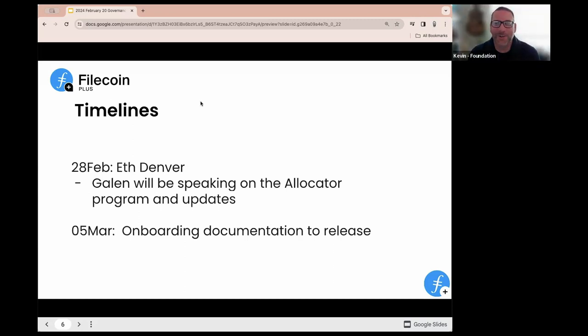Then after that, as far as next steps, once all the ratification is final, we'll start the onboarding. We'll talk a lot about the onboarding on this call, but you should start to see that data cap move right around early March once all the onboarding and ratification is complete. And we'll dive into what those steps are in this call so that you're aware.